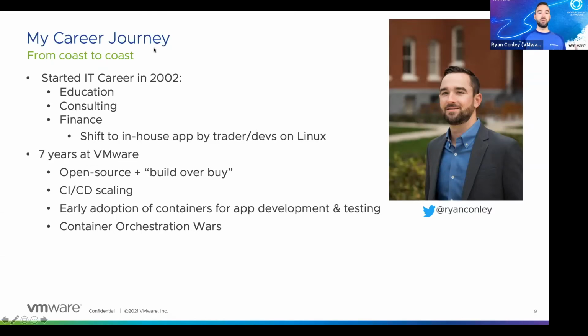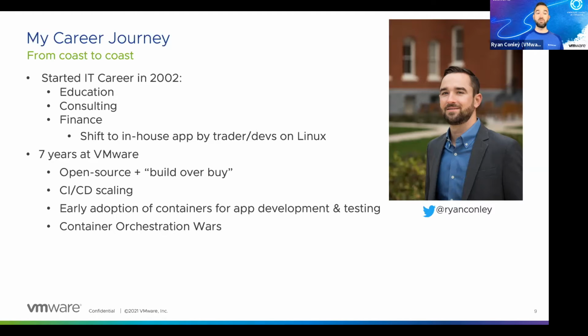As they were building new in-house applications, testing the QA and the development of those applications, that led to more familiarity with CI/CD systems, as well as some scaling challenges for both VMs and then later containers. And then fortunately, being in the Bay Area, I was able to learn from a lot of new adopters in this container space.